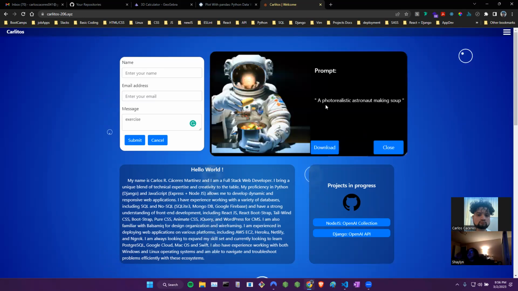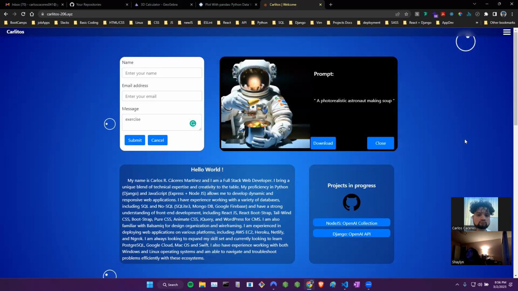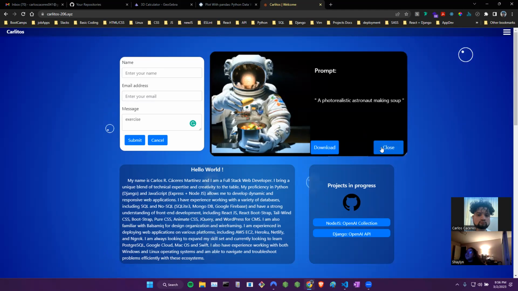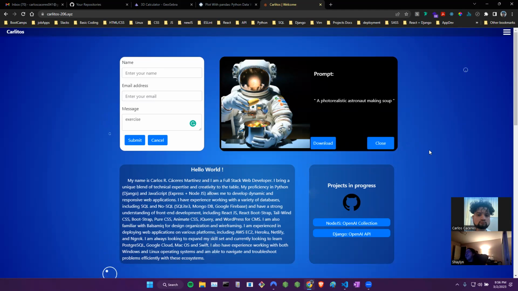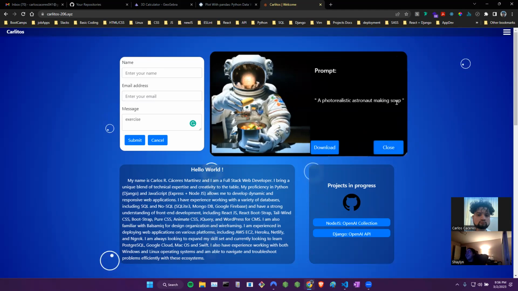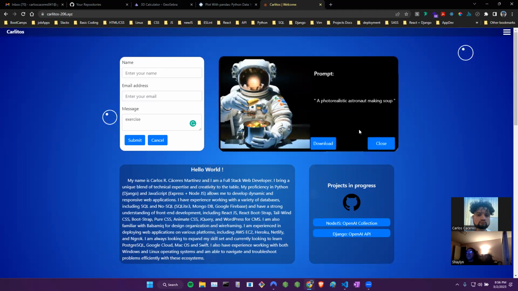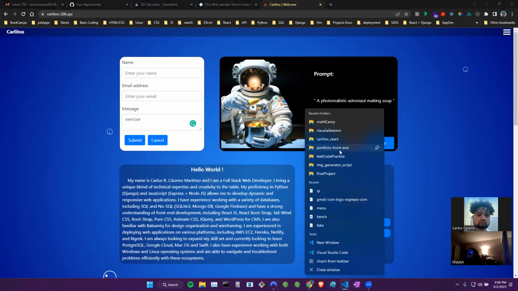And then like this one is first astronaut making soup. That doesn't look like soup. Well, I mean, he's putting in the stuff. Oh, that's true. And there's like a nuclear explosion happening in the back. It's reflecting off his helmet. But like that's all it really took for the prompt to work. And that's actually pretty simple. Let me show you what that looks like.